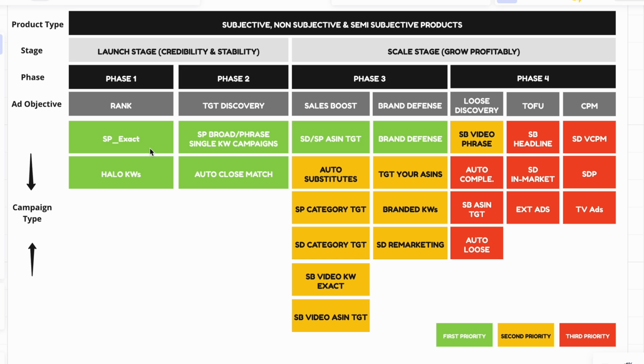And likewise, when you see certain keywords are doing well and you want to build upon the momentum by adding more keywords from the same family, take wine glasses as an example.